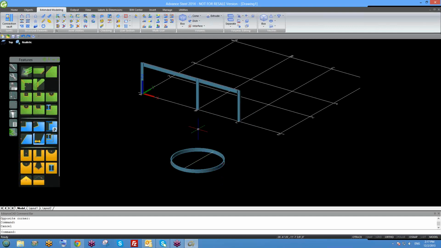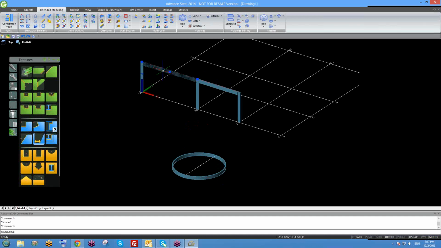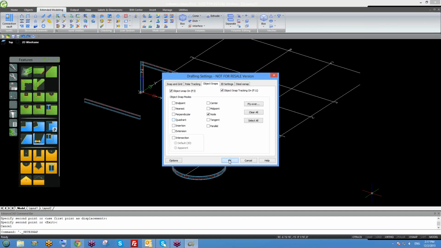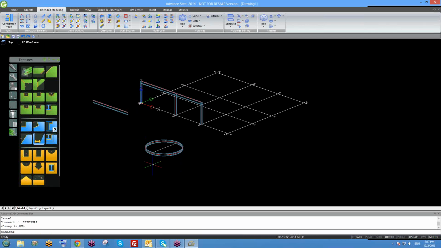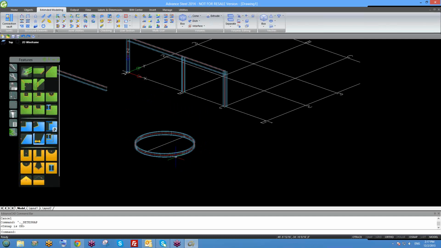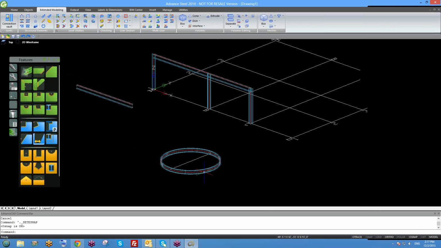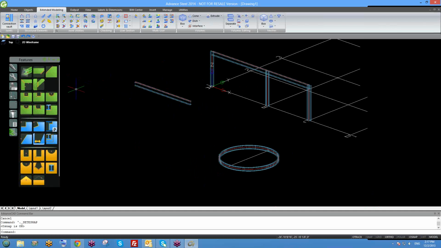So now I'm just going to copy one of these beams here. Change my presentation. I'm going to get rid of my snap. When you work on 2D geometries like lines, if you want to create a line or polyline, you can have all of those snaps checked. But when it comes to 3D, it's better to have them unchecked. All right?